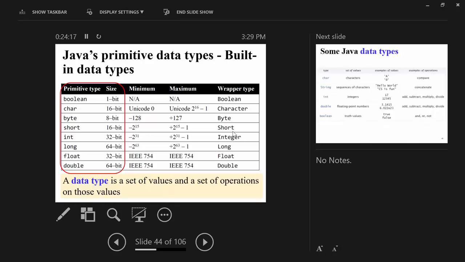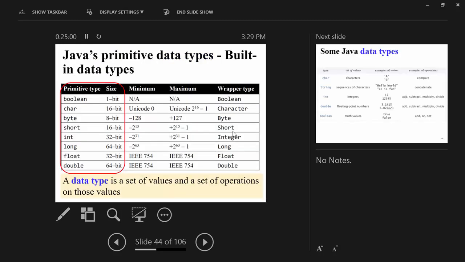Wrapper class type, it's the last column to the right. It's about object-oriented. Whenever you need to move from a primitive, built-in data type to an object-oriented data type, you make the first letter a capital. So Boolean with a capital B, this is an object, not a primitive data type. I cannot tell you how much this object will reserve in the memory because it depends on the object size. But I can tell you if you are using boolean with a small b, this will use only 1 bit because this is a primitive built-in data type.